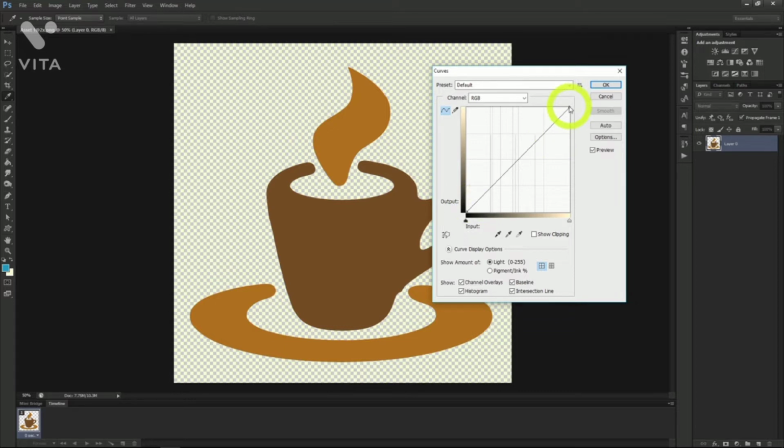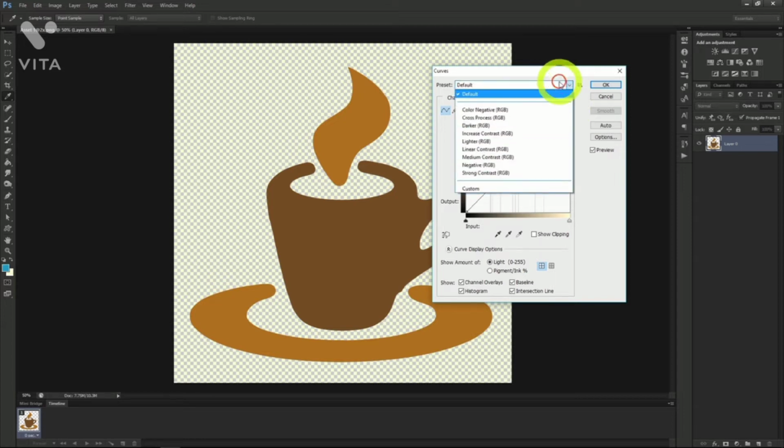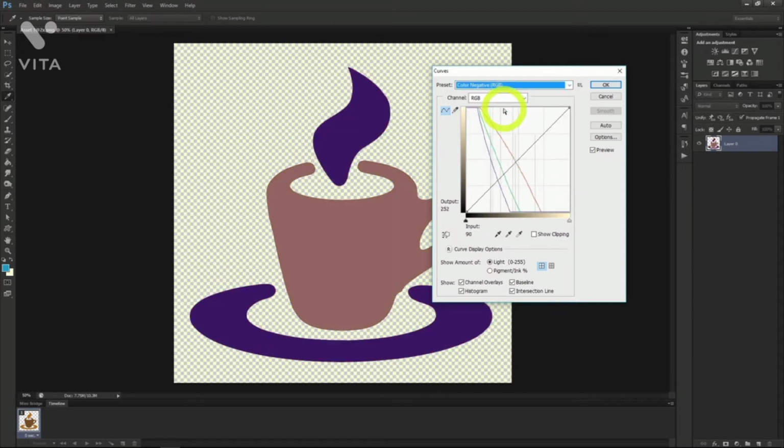If you want to apply a quick preset, which will set the settings for you, you can click the drop-down and change from the default to other settings in the list. Setting the color preset to color negative changes some things here, which we'll explain. As you can see, the individual values of the chart have changed. The black line is still the same, but each individual color has changed.